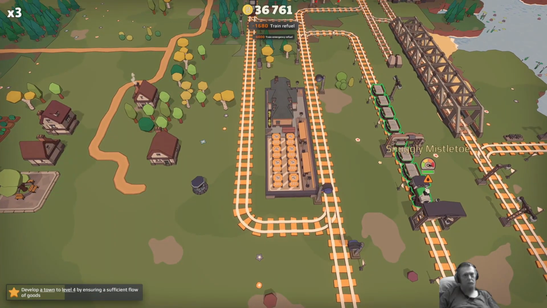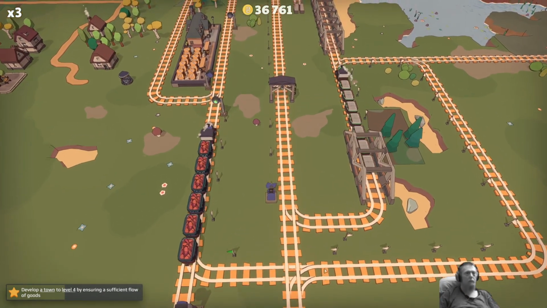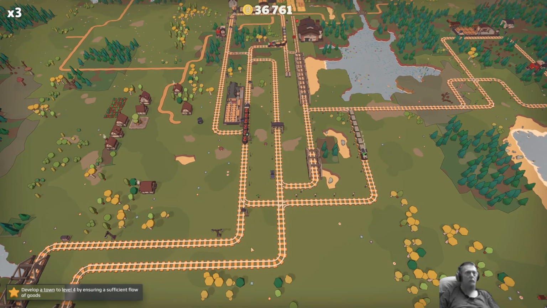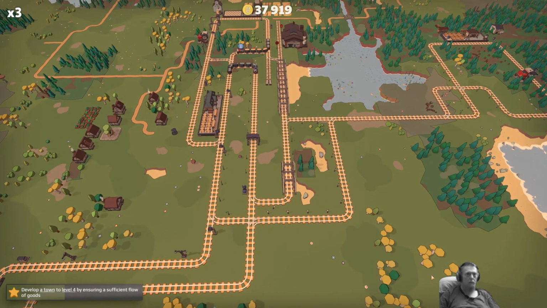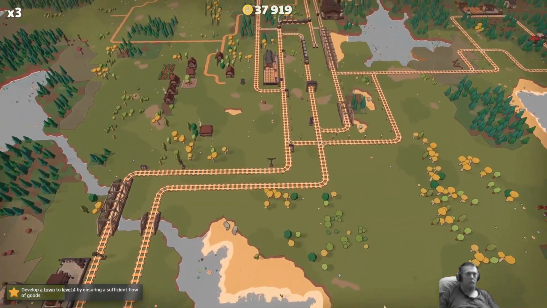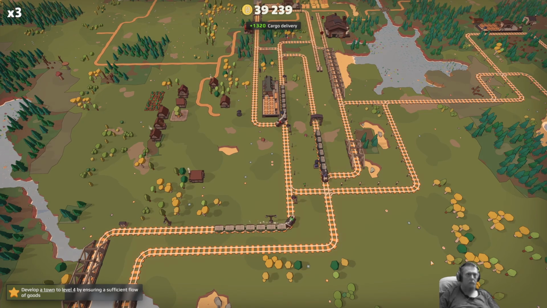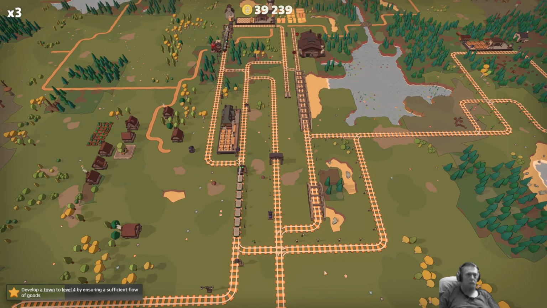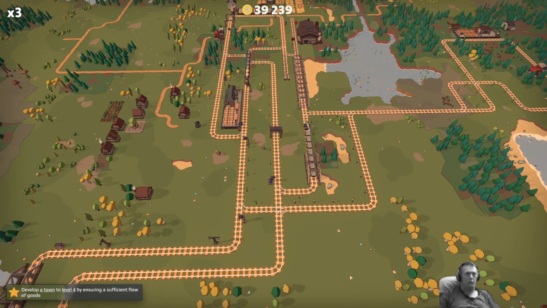Does this run out of fuel? So this should switch it that way, shouldn't it? Yes, good.